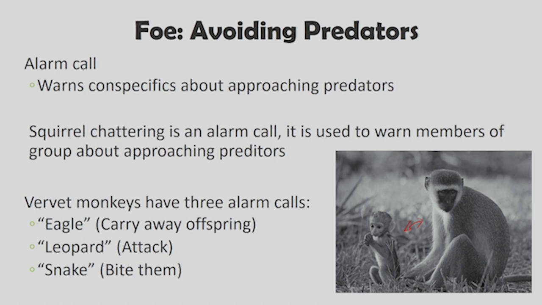In terms of the vervet monkey, there are three or four kinds of vocalizations, and one kind of vocalization is very specific to the eagle. This is to warn the senior members of the group that an eagle is there, and what this eagle is going to do is take away the offspring. They also have something called a leopard call. Now, the leopard is known to attack the vervet monkeys, and so this call is made to warn other conspecifics of that species that a leopard is on the loose, and this leopard might attack them and eat them up.